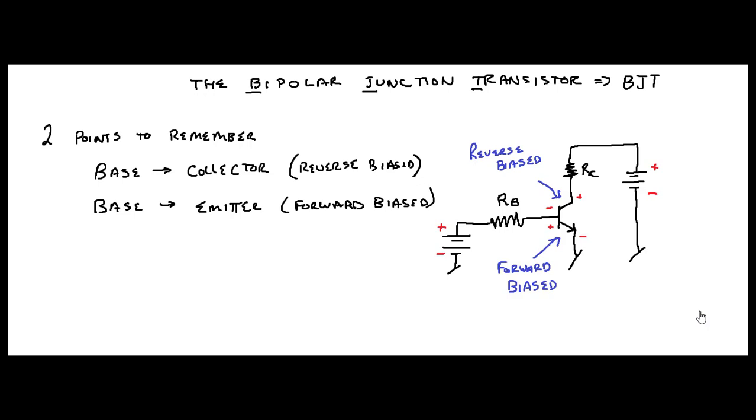I have redrawn the bipolar junction transistor, the BJT, in a circuit here. The reason I did that is I want two points to come across to you. First off, this is an NPN transistor, and you can see that. Let me just draw it here: NPN. And how can you tell? The arrow's pointing away on your emitter.